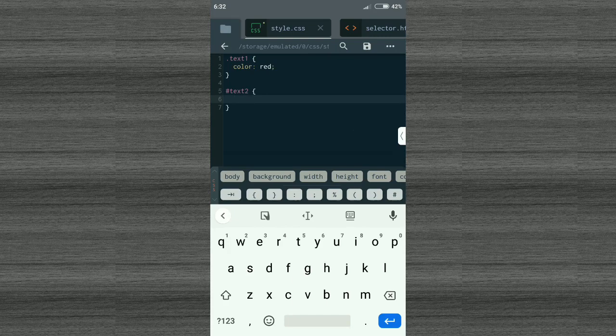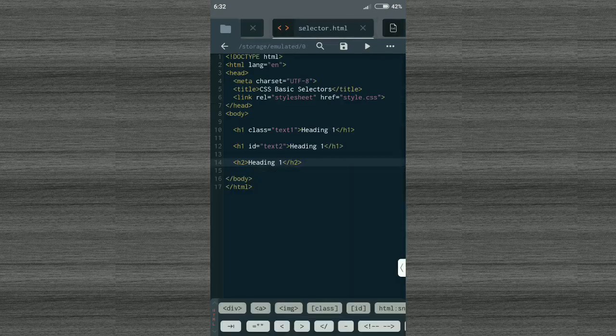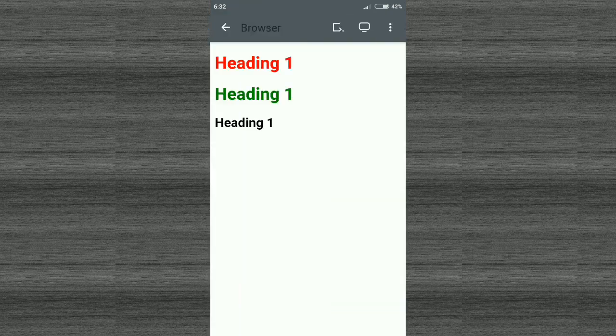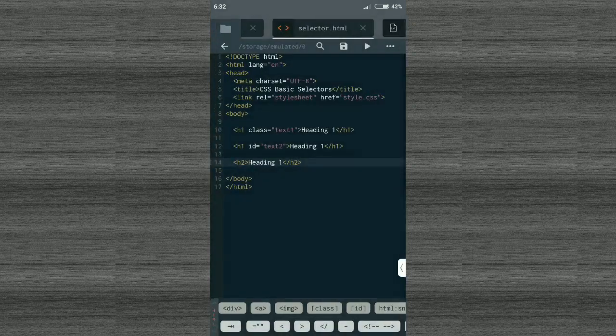The first style I would like to give it is a color. So I'm going to give it a color green. Back to our selectors.html, and if you preview, you see that it has changed based on the ID. So any element with that same ID will have the same color. So these are two basic CSS selectors.